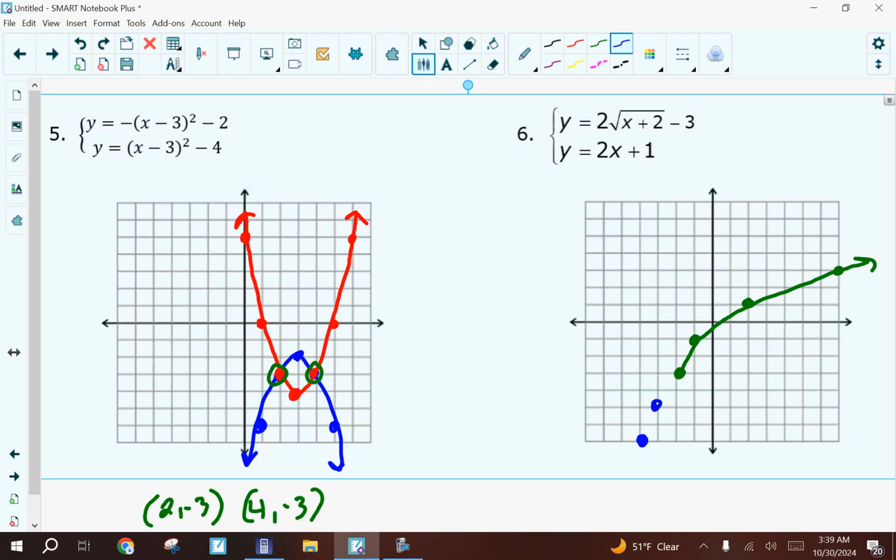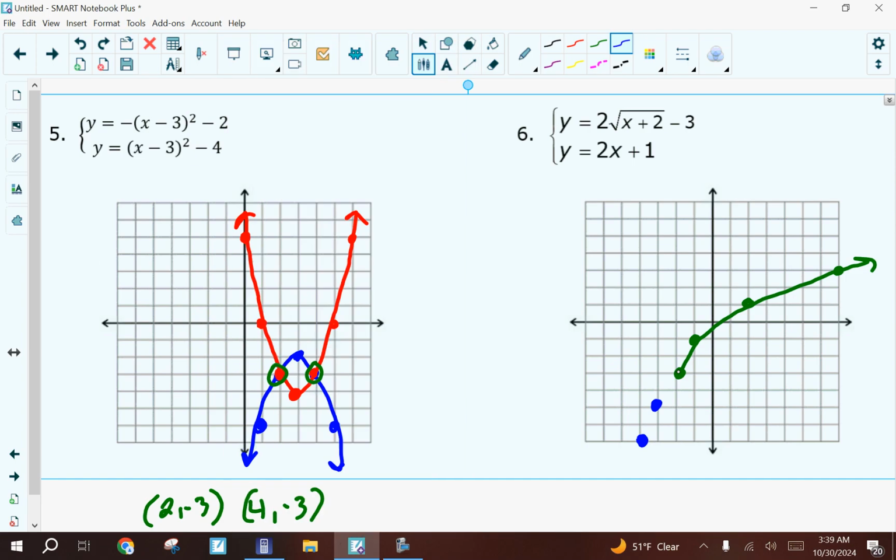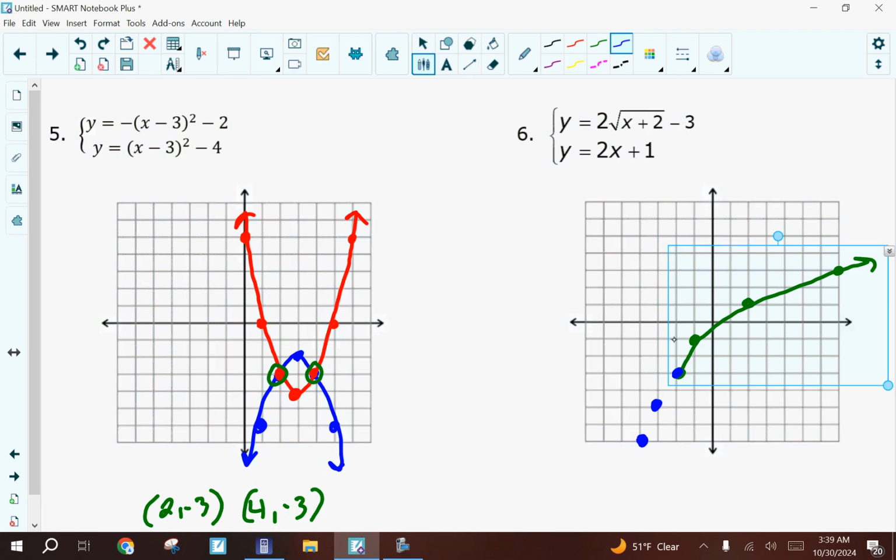Now you're going to see you can continue using the table, but the second one is just a line. So the line's going to have a pattern where it goes up 2 and over 1. So I'll just continue that pattern. Up 2 over 1, up 2 over 1, up 2 over 1. And that's good enough because you can see it's going away from the shape now. So we're going to go like that. Oh, kind of crooked there, but that's okay.